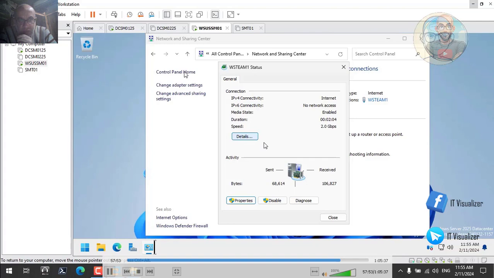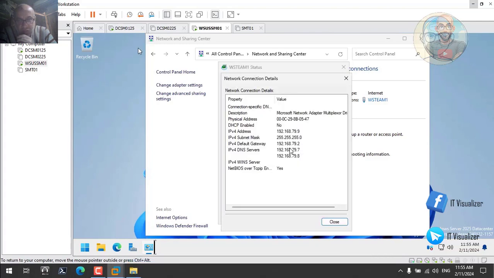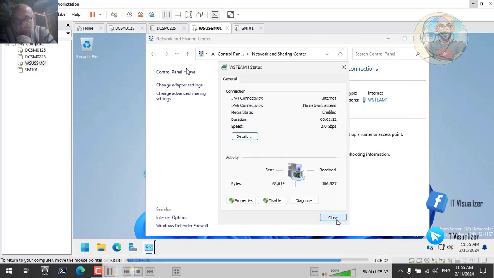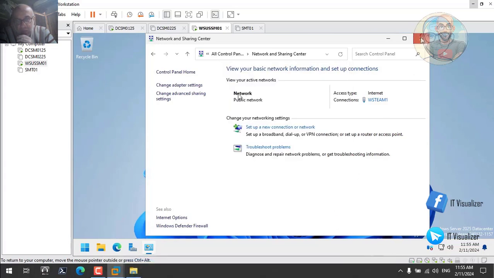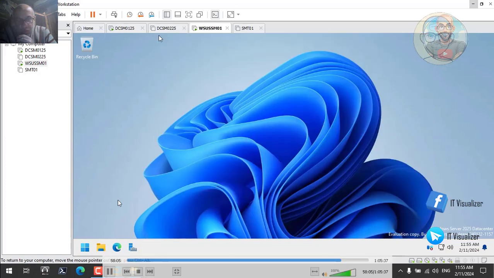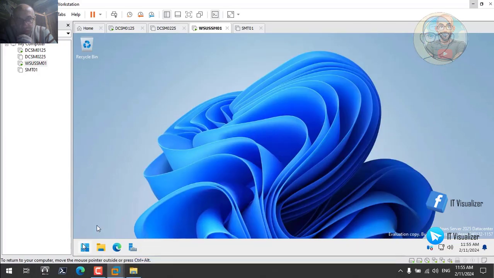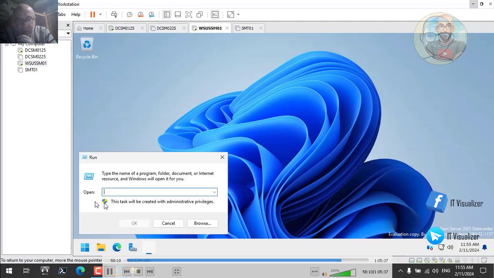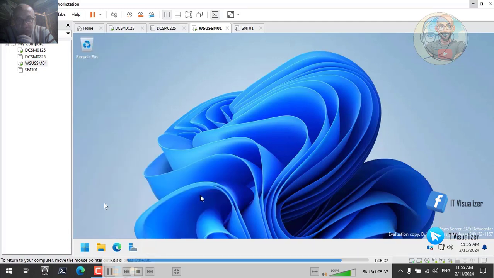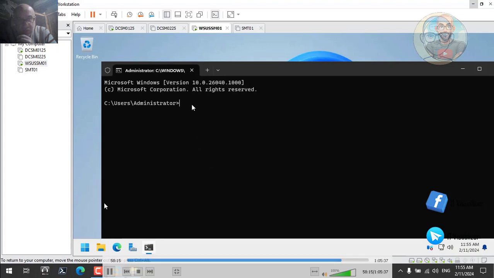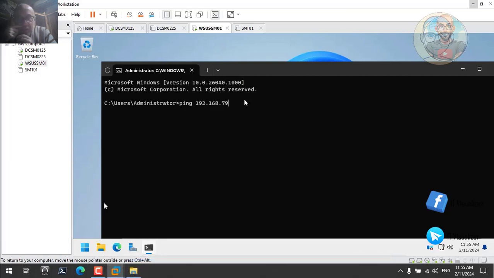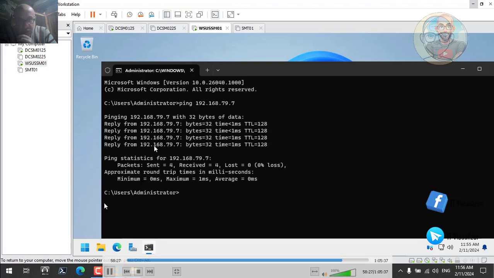Need to make sure that I can communicate with the server, and this should be done, or the ping result says that I can reach the server. Okay, so now we'll try to open the run command and open a CMD session. It will be created with administrative rights. We can see here that opens the Windows terminal, which is a good one. Okay, 192.68.79.7. Now we can ping, but when I make an NS lookup, it will fail.